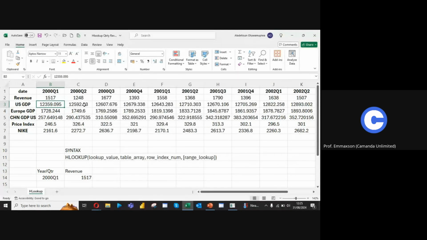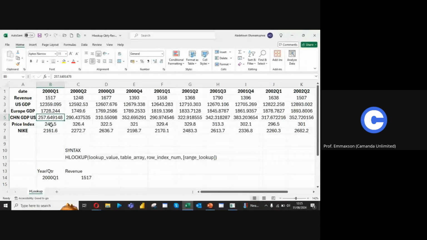Sometimes companies check their performance against what is happening economically, both in their region and regions outside their region. This is looking at Europe as well, and this is looking at China. The data we are looking at here is a store that runs a particular brand called Nike.